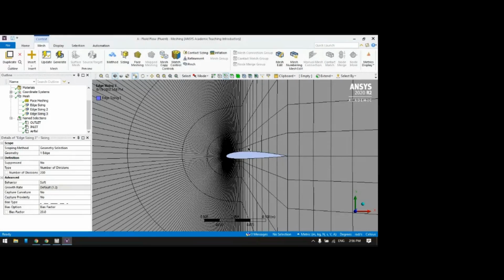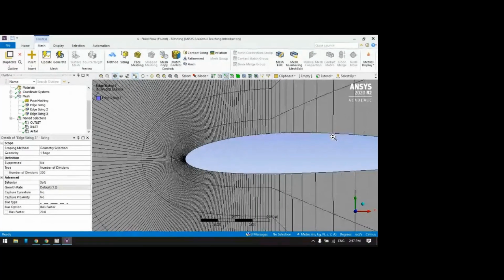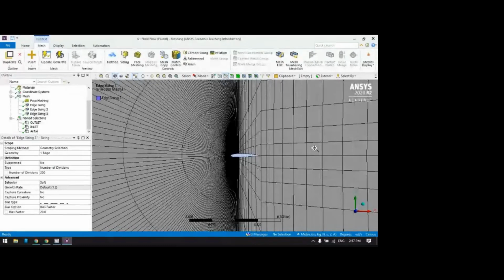If it is matching, okay, then you have to further refine it. Next time, instead of 100, I can take 150 or 200. Here, instead of 70, I can take 100 or 150. Then again you will run another simulation, find the CL CD and compare with the experimental one. Like that, you have to make a table and match the CFD simulation results. For 100, what is the CL CD? For 150, what is the CL CD? Like that, after a certain increase in number, the CL CD value will not vary. That value you have to take as the optimum one.